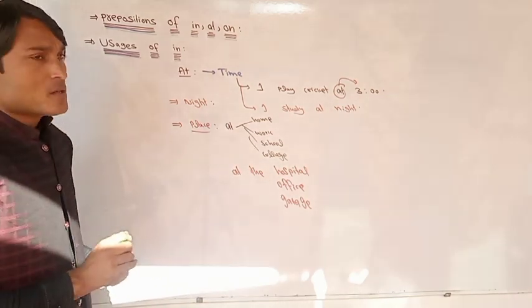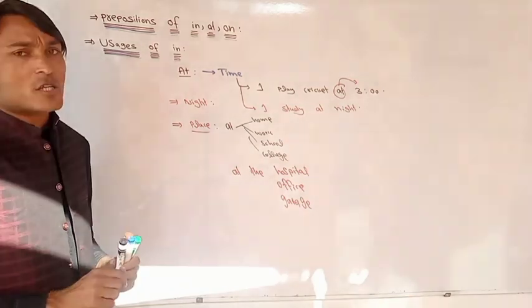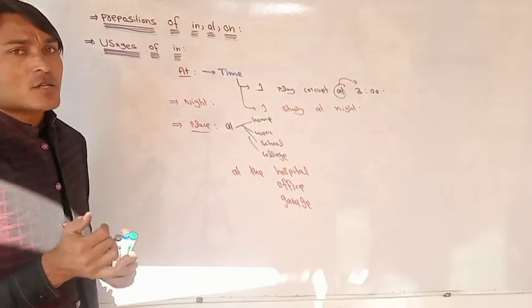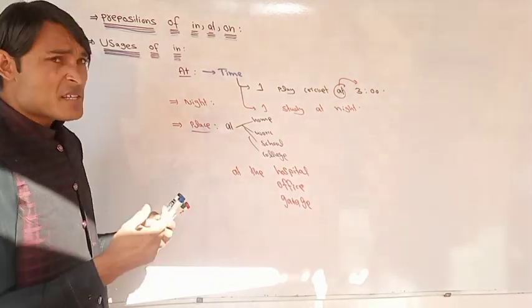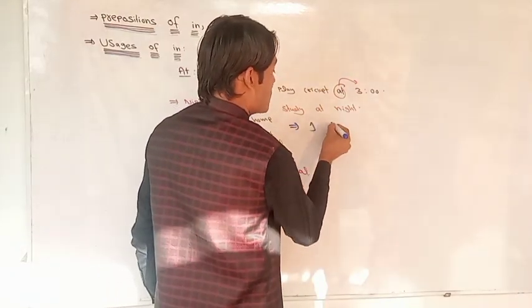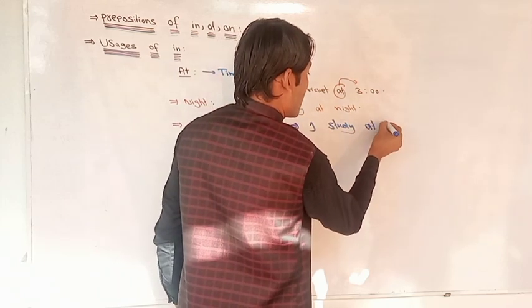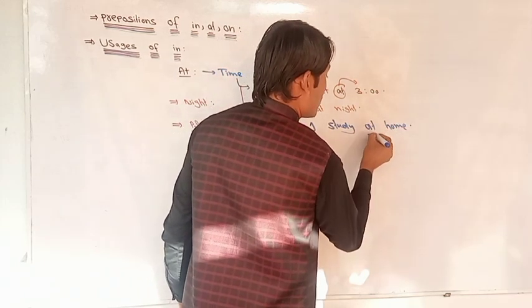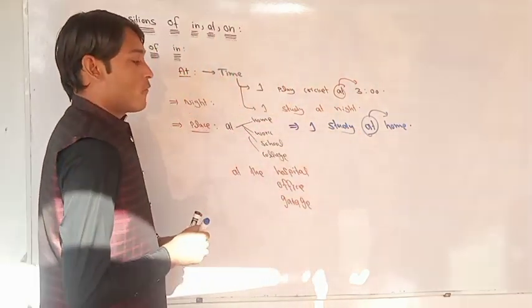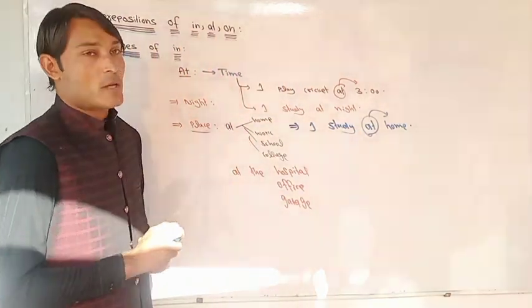Yes, there is a little bit of difference between "at" and "in". "In school" is possible or "at school" is possible. I'm going to tell you the difference. Just wait for a minute. Let's take the example of these. For example, I say that I study at home. Here you can use "at" before home, school, work, and college as well.